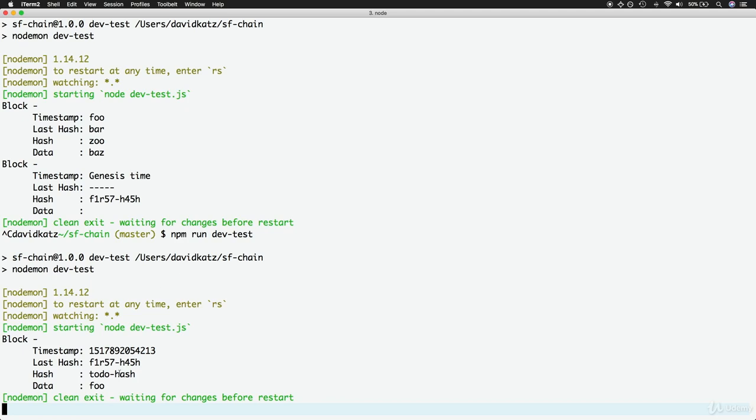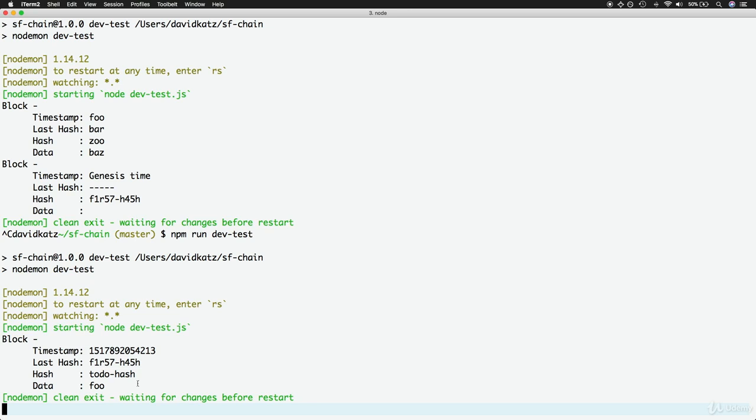So now in the command line, you can rerun the dev test, and as you do so, notice that there is a new block printed, and indeed it is the foo_block that we created. Notice its data is foo, and great. This shows that we have a successful mindBlock function. Plus it has this unique timestamp now, which is a lot of milliseconds that have passed since almost 50 years ago. So with that, we also have this hash that says todo-hash.